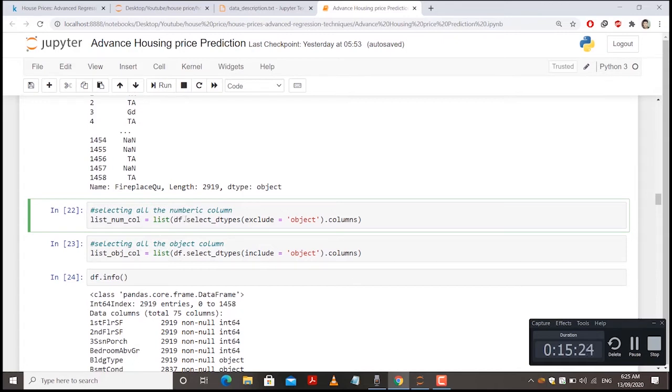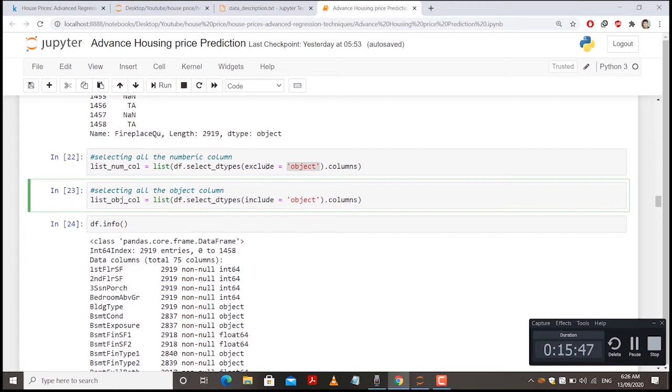We are selecting the data types in the data frame, in the df, which includes only the object type. So we are just taking those columns and saving them into list underscore norm underscore column.